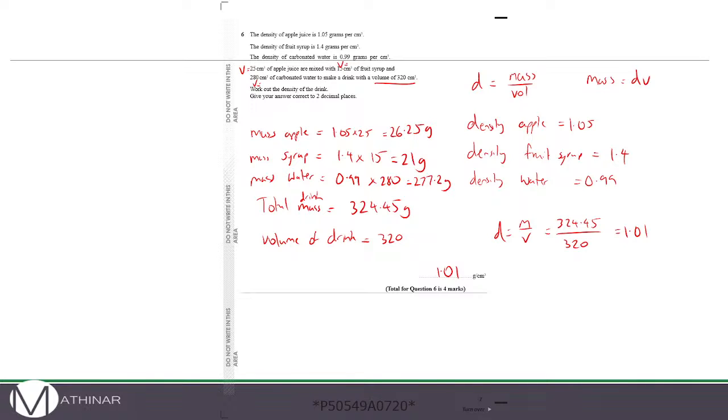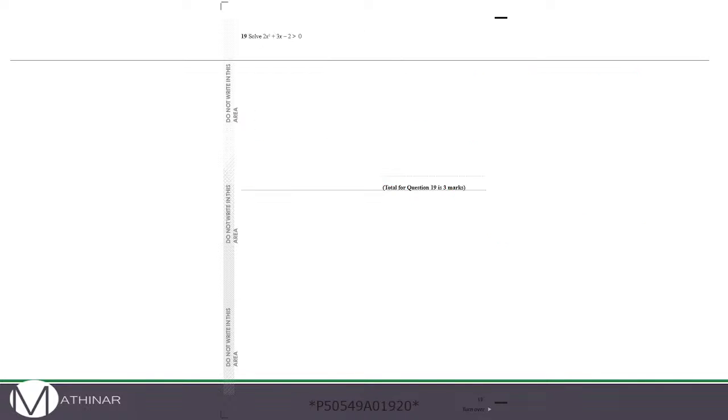So I've tried to pick a variety of different topics today. Number 19 next, a quadratic inequality. With this one, I know you can probably do this quicker, especially if you use your calculator. But if we do this without the calculator first, I want to sketch this graph. So first thing I want you to do is identify the shape, the y-intercept and the x-intercept.